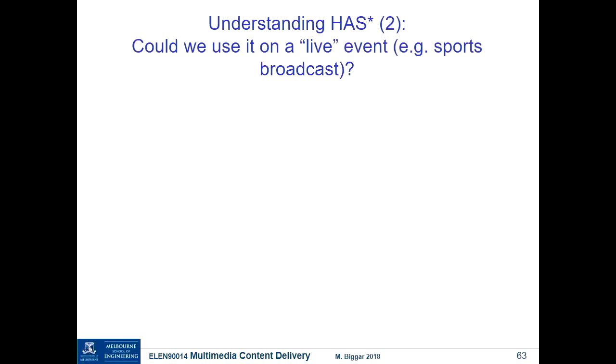Could we use HTTP on a live event, like a sports event? No, because live is also sensitive to delay. Well, a fair answer, but I think a complete answer really depends on what we mean by live. How long is the delay?